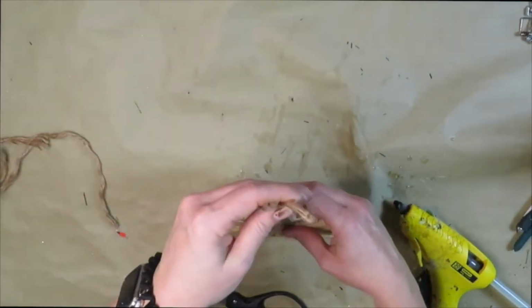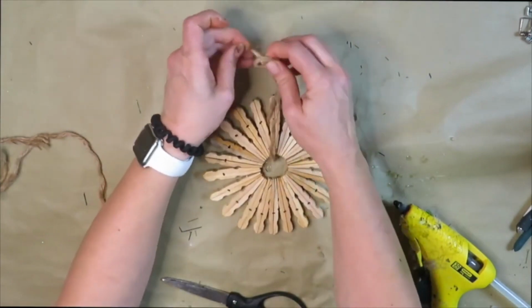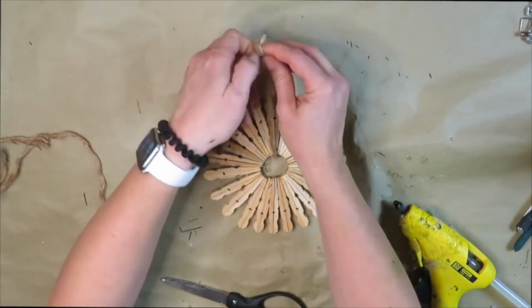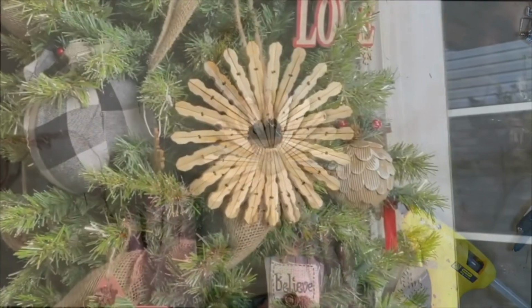Now you could paint this any color you want. You could put glitter on it. I'm using it for my rustic tree that I have in my front foyer, which has very natural elements on it, and I'm not going to do anything.